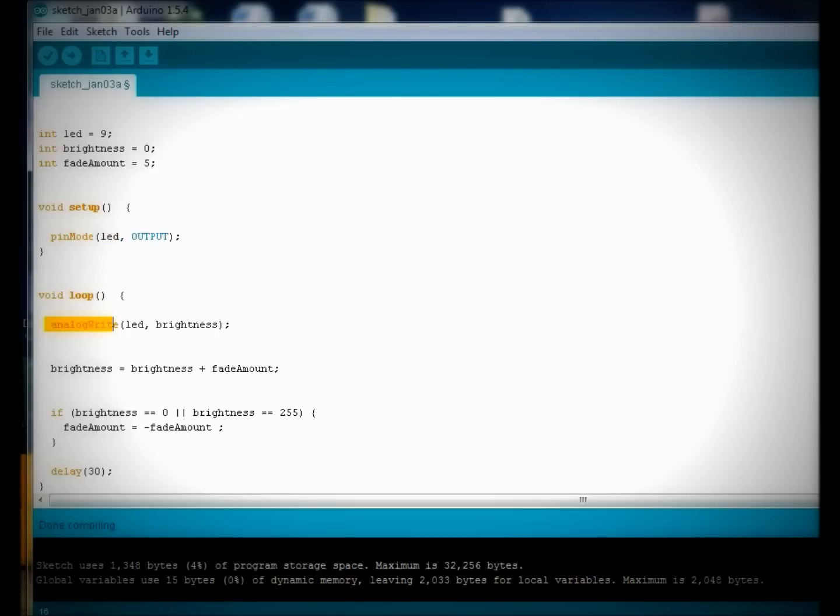You're going to want to write analog write because we're using pulse width modulation, and you're going to want to write LED brightness. Then you're going to want to go down below that and say your brightness equals brightness plus fade amount. So basically it's going to equal 0 plus 5 every 30 milliseconds. But if it reaches 255, it's going to do the exact opposite. It's going to decrease by 5 instead of increase by 5. When it reaches 0, it's going to restart and it's going to increase by 5 again. So it's just going to loop through that every single time, from completely off to bright, then back down, and then back up again. So once you're done that, you can go ahead and verify.